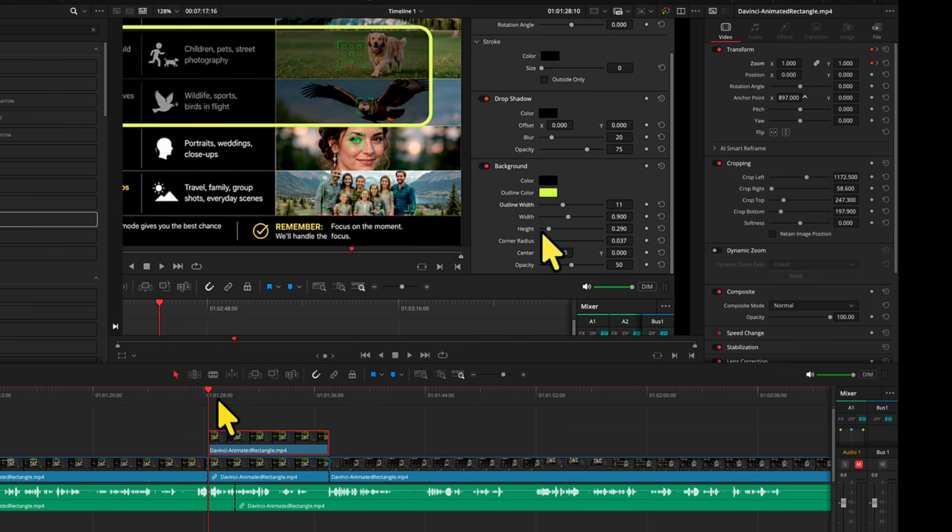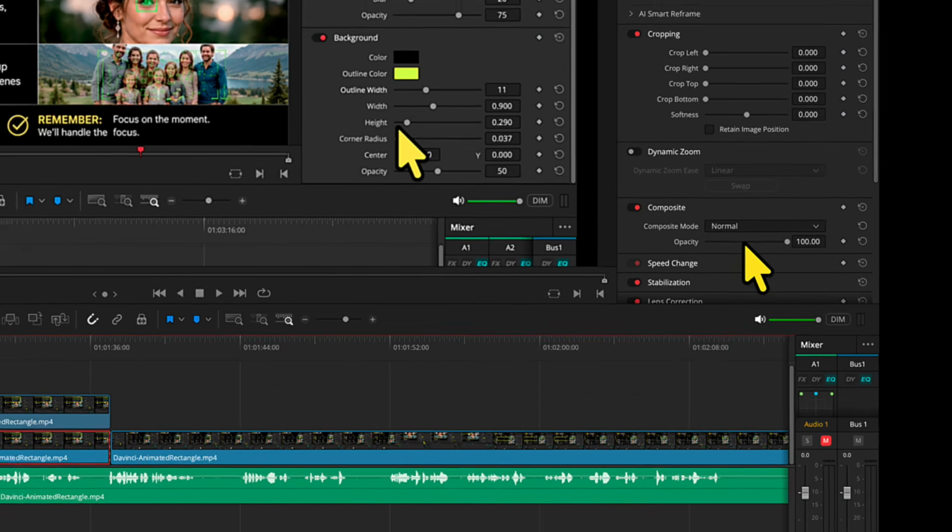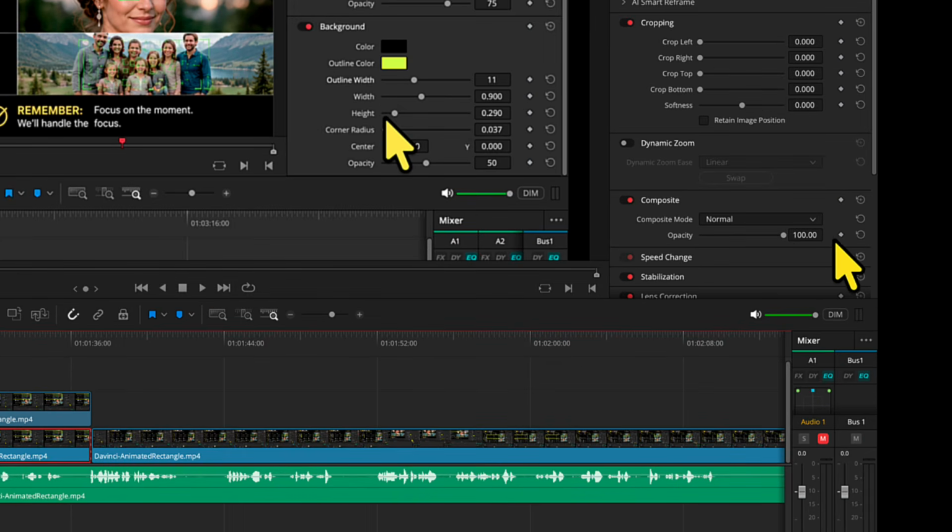So now what I like to do is make the layer below do an opacity. So we're going to make it fade. So back at the start again, make sure the bottom layer this time is selected. Come to where it says composite. It's currently at 100. So that's okay.